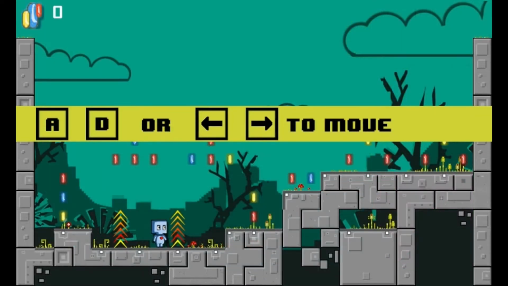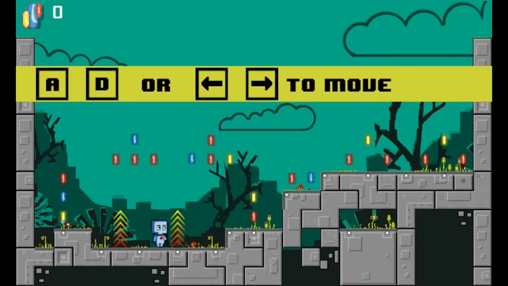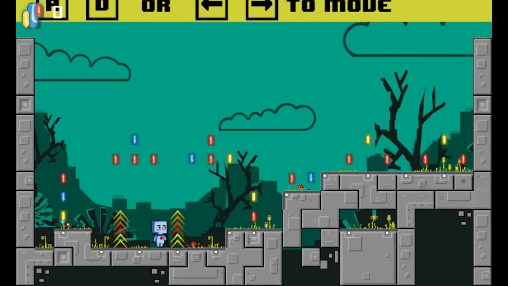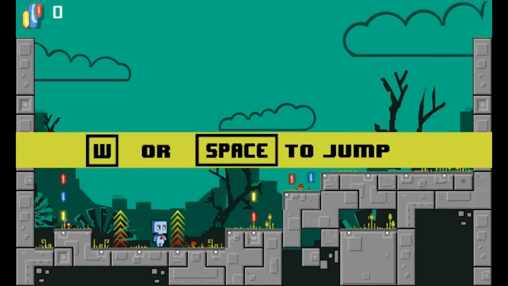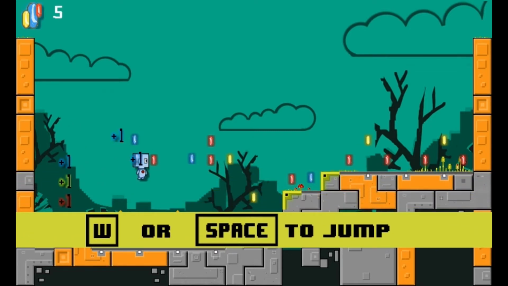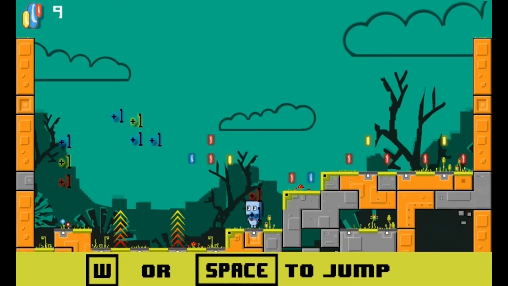So the layout's pretty simple. You can use the WASD keys to go ahead and move around, or you can use the arrow keys, whatever you prefer. As you can see, they will have the controls scroll along the screen to give you an idea of how to control it. And the objective really is to go around and collect all these jewels to get past the stage.